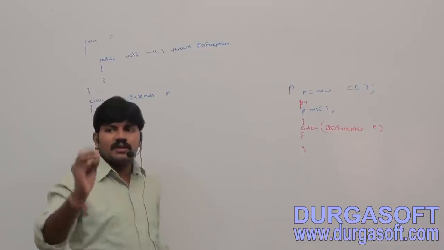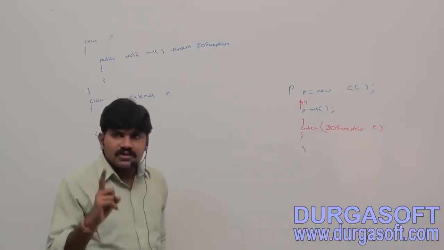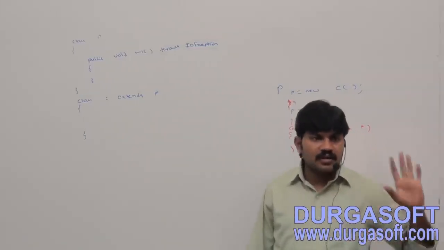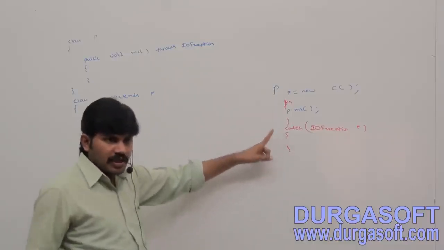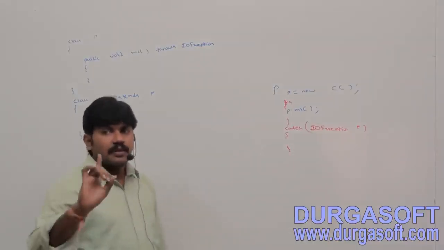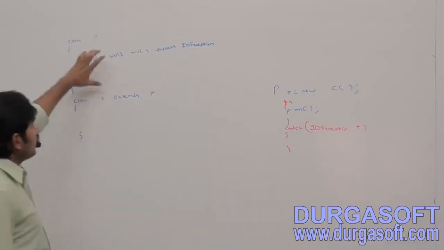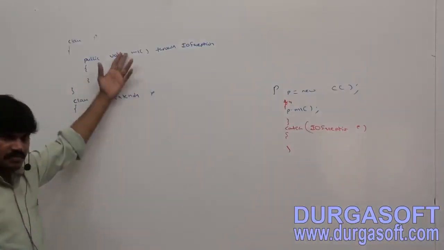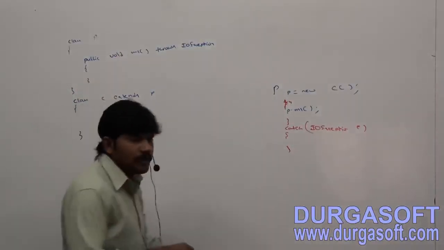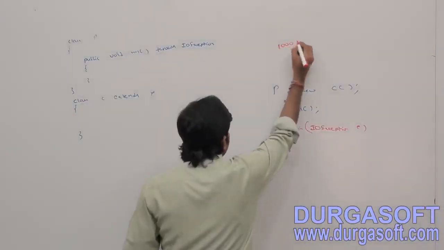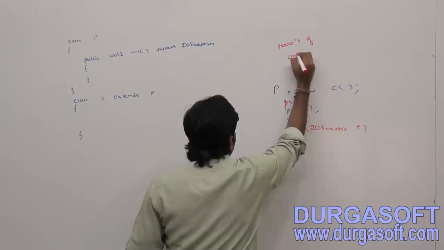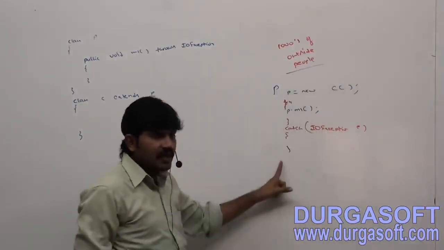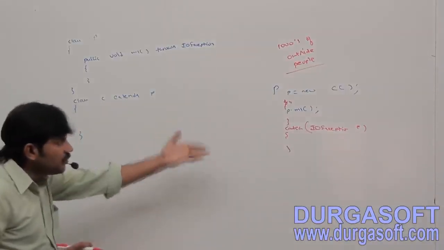So if any method throws some checked exception, compulsorily the caller is responsible to handle that exception. Make sure you people are aware. Now the point, take it very carefully. Sir, I didn't override this method and it's a public method. Thousands of outside people are accessing my method, and they are responsible to handle which exception? IOException. What they did is try catch IOException, right? Because which method is executing?